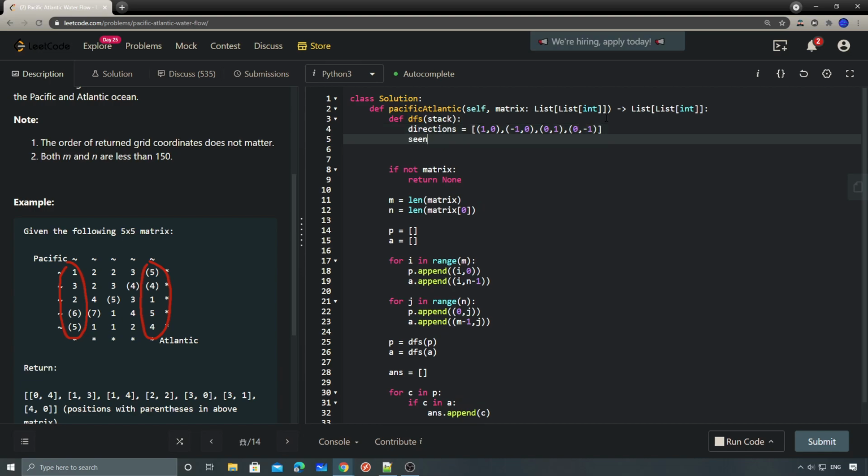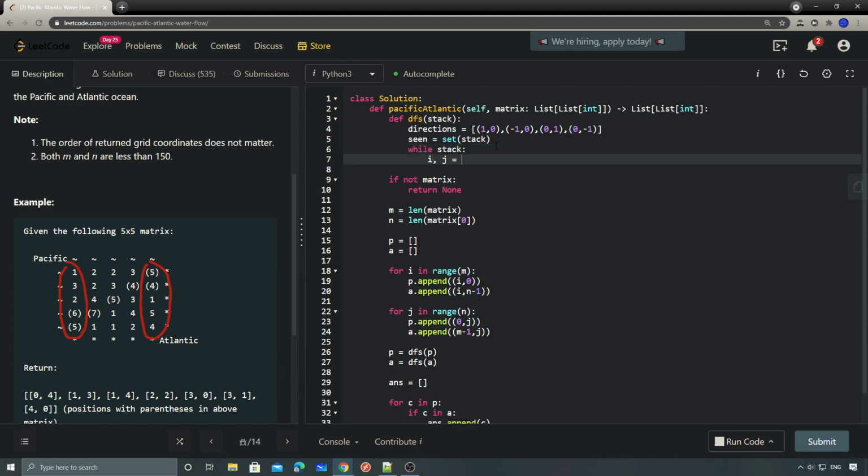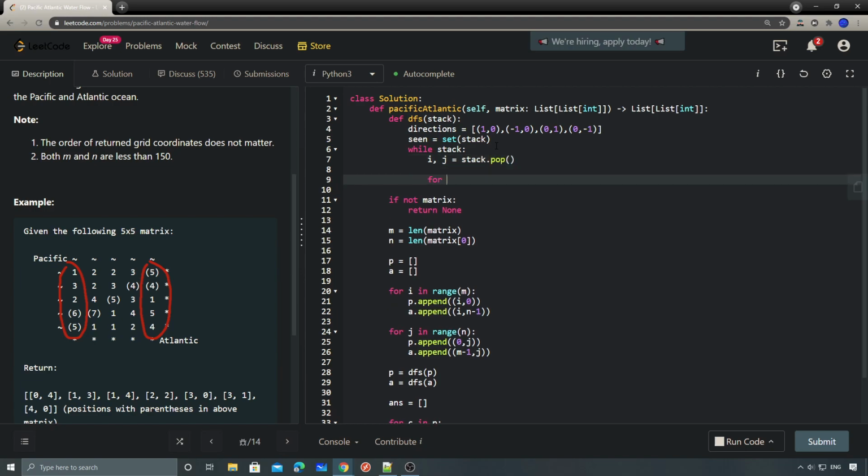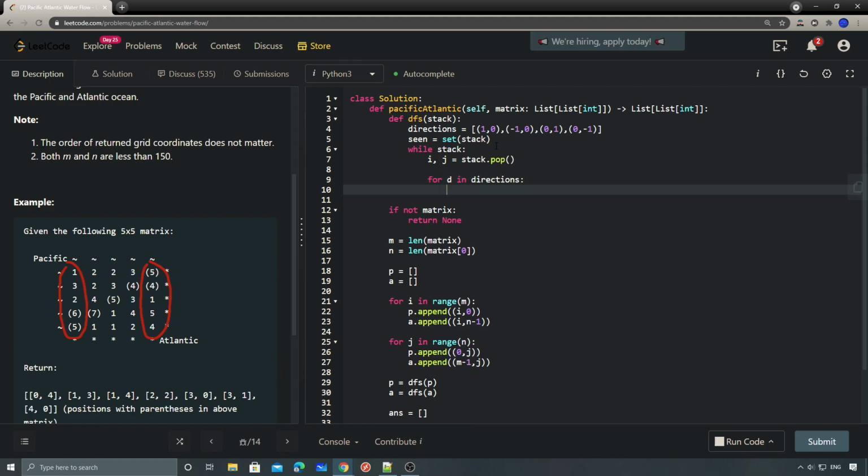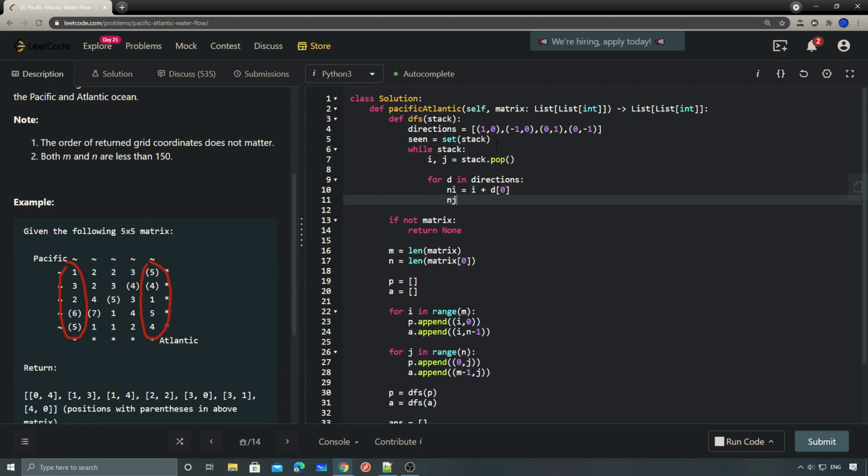And then we have a seen set of the stack, because we need to initialize this seen from the stack. And then while stack, i, j is going to be stack dot pop, right? And then for direction in directions here, new i equals i plus d0, and the new j equals j plus d1.